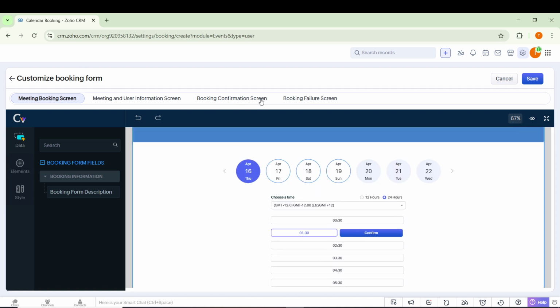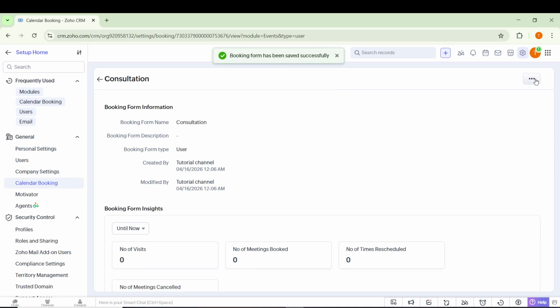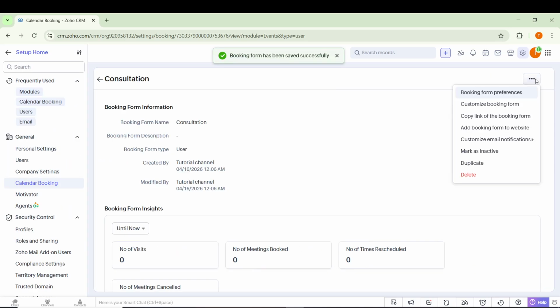Next, you will define what people can book with you. Click Services, then choose the option to add a new service by clicking Add Service. Create a service that matches the type of appointment you want to offer, such as a consultation. Name it clearly so it makes sense to clients. This service is what appears when someone opens your booking page, so keep it straightforward and professional.